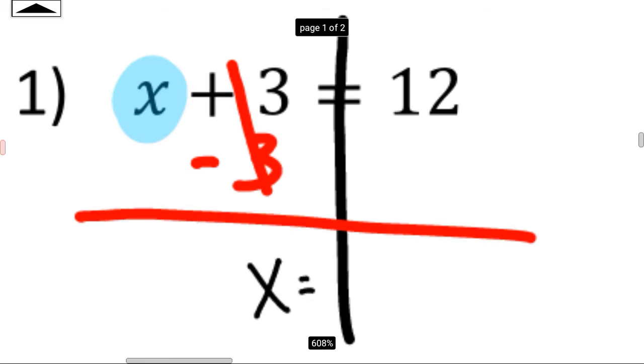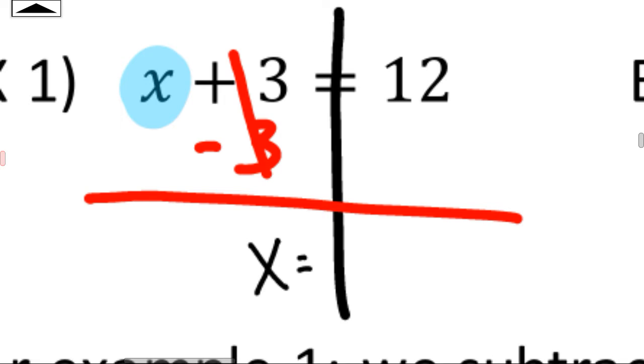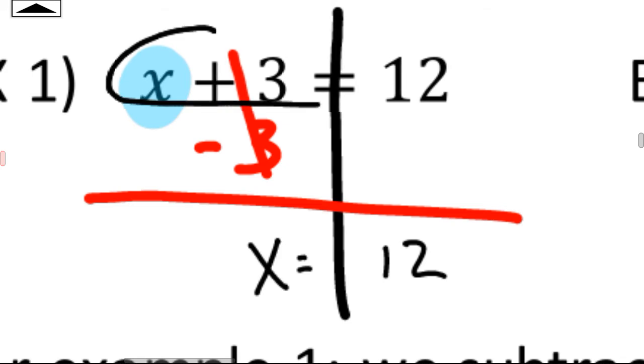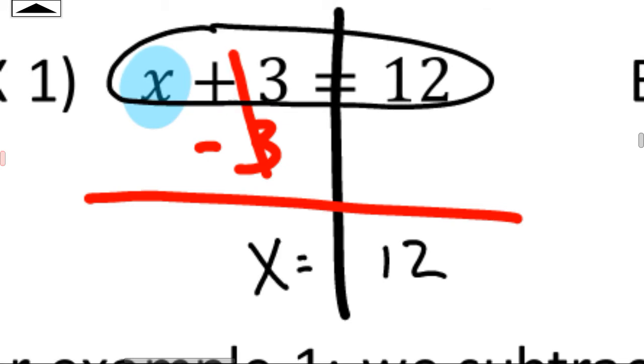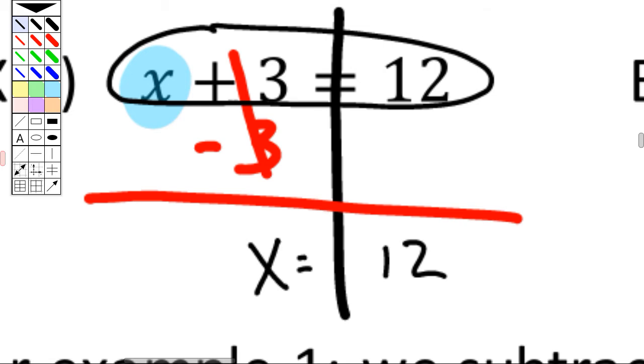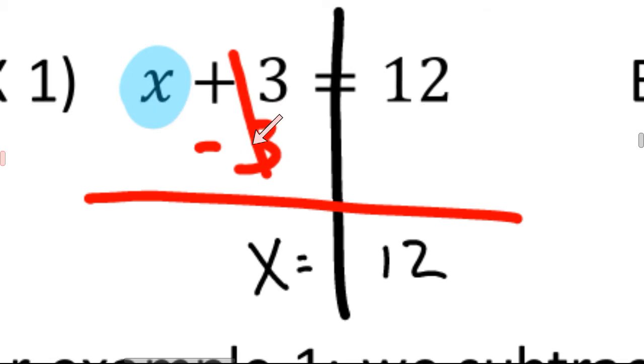Now I'm going to make a mistake. You try to tell me what it is. You say, oh, this has got to be a 12. Now, this was totally balanced. The left side was totally equal to the right side. And then I went and did this to the left side. I took away 3. You can think about it like 3 pounds. I took away 3 pounds from the left. Now, if I take 3 pounds from the left, are we still going to be balanced on both sides? No. I need to do the same thing to both sides. So if I take away 3 here, I need to also take away 3 on this side.